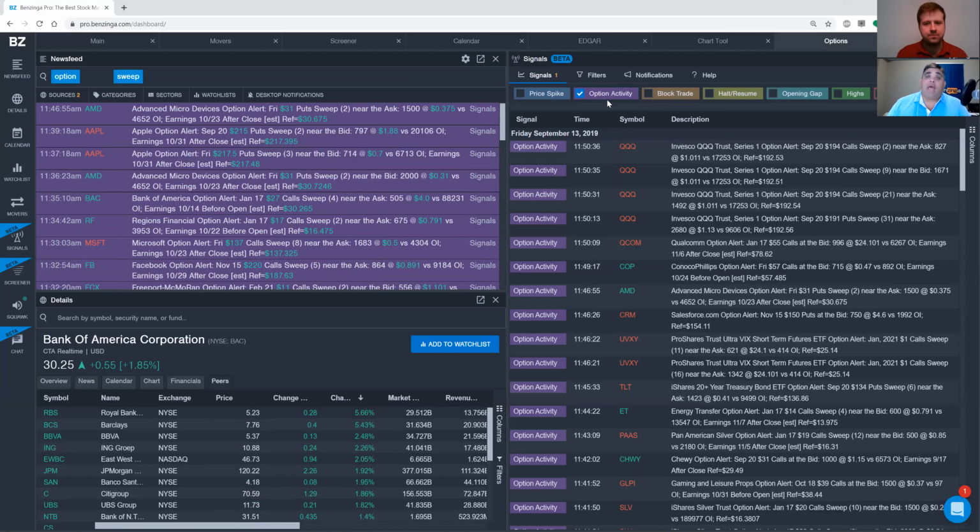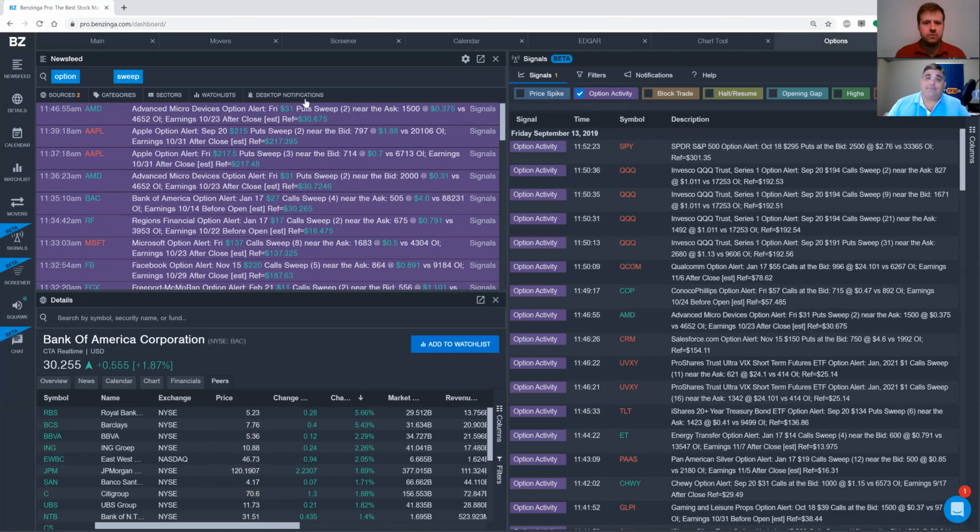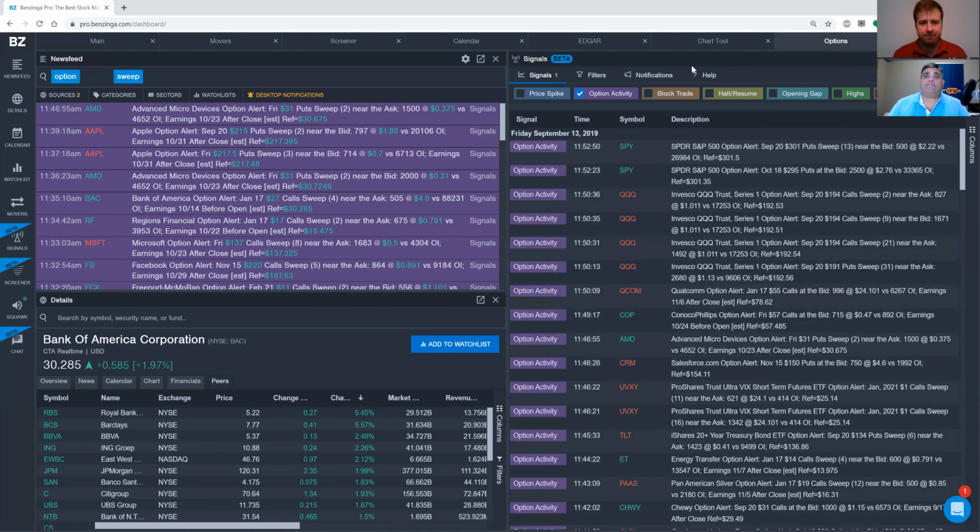That's correct. And there's one other way we can look at it too, and that's desktop notifications. Now desktop notifications are enabled if you want to see them on your desktop as they come in. So anytime a big sweep comes in, you can actually have a ding for you as well. And just one quick reminder there, if you're on a Windows system, your notification is going to pop up in the bottom right-hand corner of your screen. And if you're on a Mac system, it's going to pop up in the top right-hand corner of your screen. So a little bit different depending on your operating system, but the functionality is still the same.